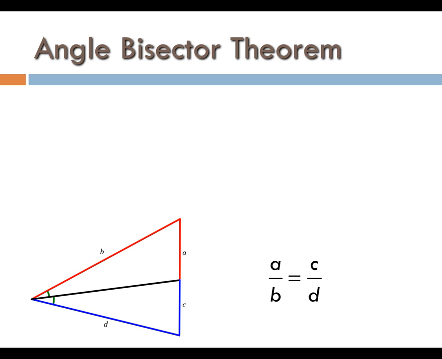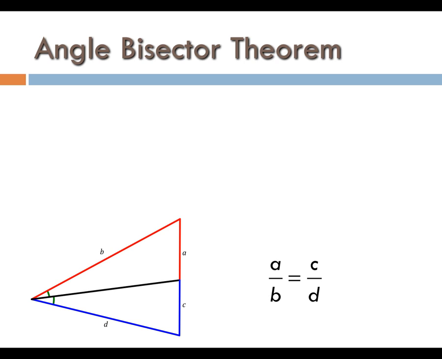Fun question first, before I give you the theorem. What kind of triangle would it have to be in order for A to be equal to C? Isosceles. Or equilateral. Good. If it's an isosceles or an equilateral triangle, then A and C would be equal. But most of the time, it's not going to happen.